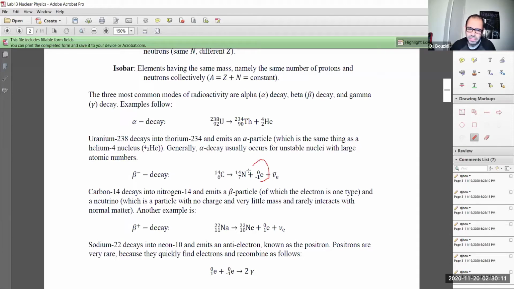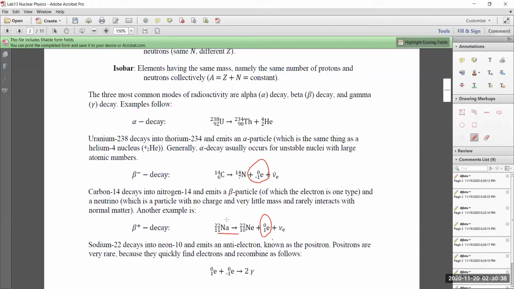If you find this one, this is actually the signature of a beta minus. The numbers do not change in the top, these numbers will go up, and you're moving up in the periodic table. If it is a positive number like this one, which doesn't have a sign, that means positive. This is a beta positive in this case, so the numbers are going down. The top one does not change. So that's basically how it is in this case.